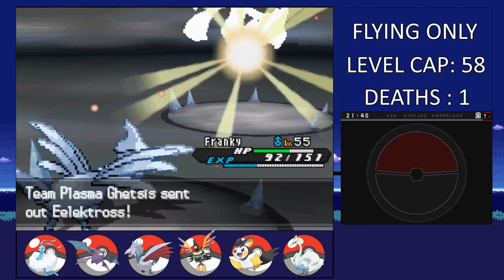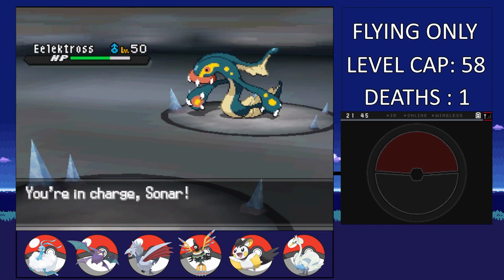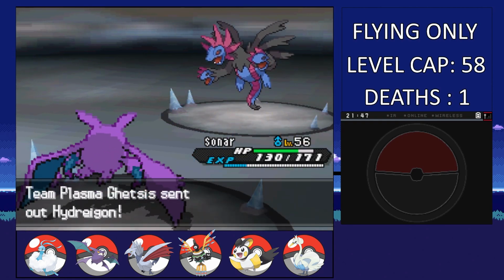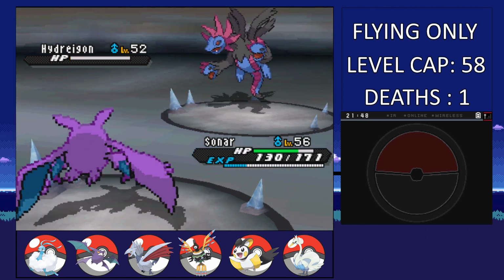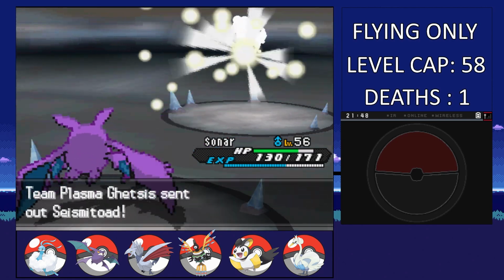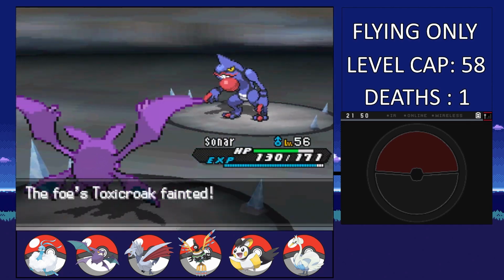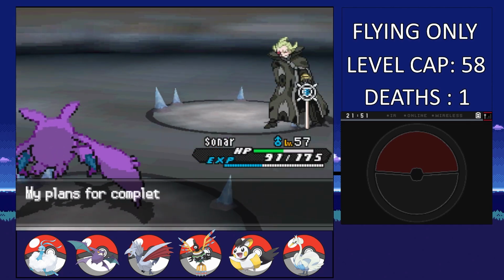With his Eelektross being brought in next, I answer by using both Vix and Sonar to knock it out. His ace Pokemon, Hydreigon, is up next, but falls to the overwhelming might of Sonar's Acrobatics. His last 3 Pokemon, Seismitoad, Toxicroak, and Drapion, also suffer to the devastating sweep of Sonar, defeating Ghetsis.